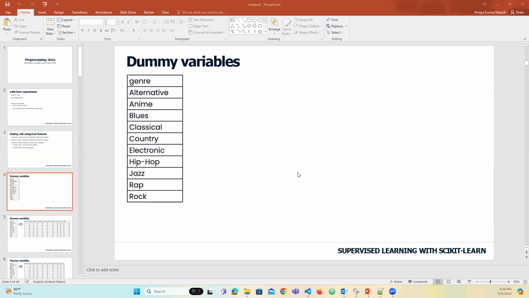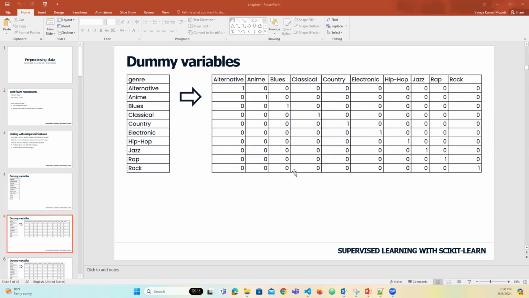Dummy variables. Say we are working with a new music data set that has a genre feature with 10 values such as electronic, hip hop, and rock. We create binary features for each genre. As a song has one genre, each row will have a 1 in one of the 10 columns and 0 in the rest.